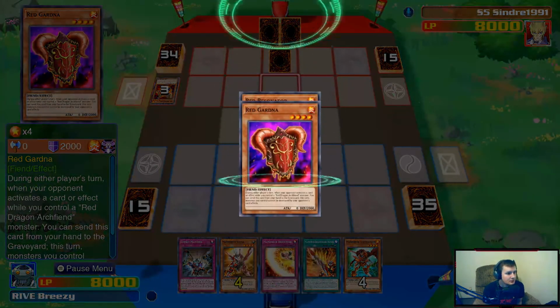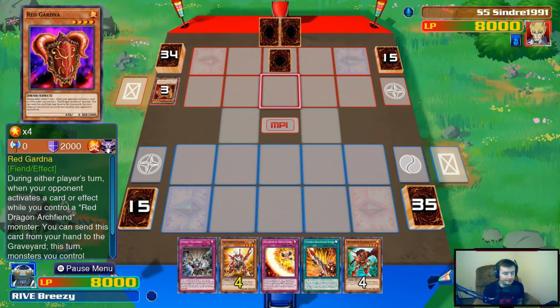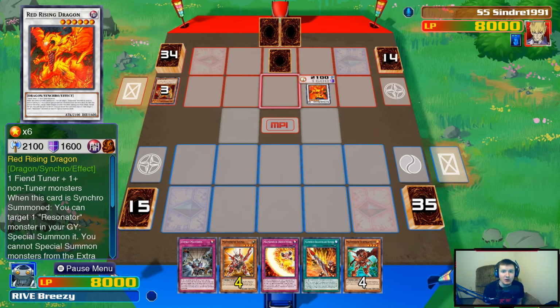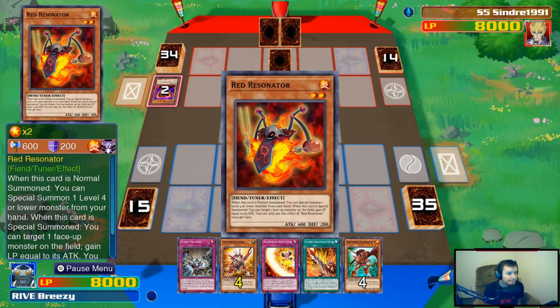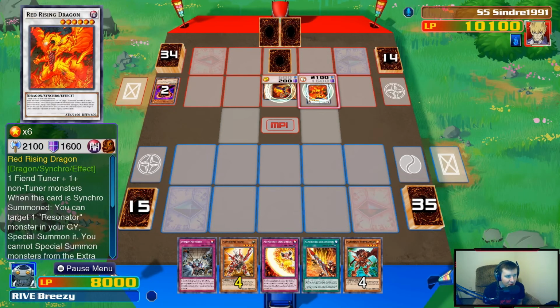Synchros into Red Rising Dragon. And when he gets summoned, he targets a Resonator monster in the grave, brings him back out, and now he's got a rank or level 8 Synchro monster to do. Who's he gonna target? Red Dragon Archfiend is 8. He also has other options. I didn't know that. That's a pretty cool ability. Red Resonator gaining life points.